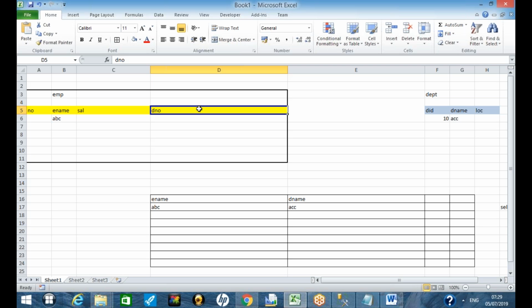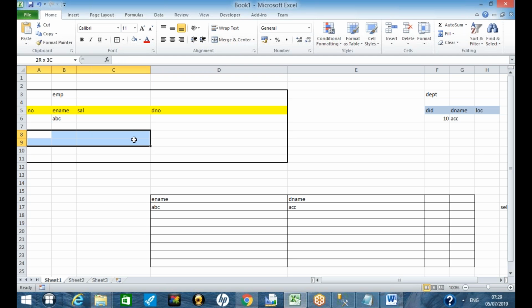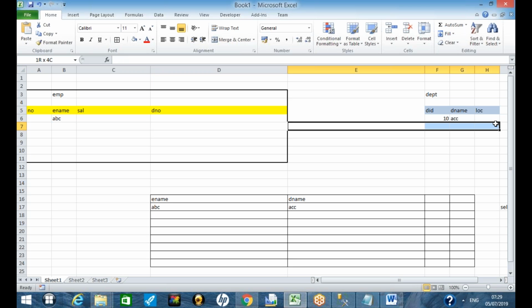Now we are going to talk about equijoins. Equijoins means inner join. How inner join works is that for a record from one table, it finds a match in the other table. Whenever there is a match, it extracts that record. As simple as that.